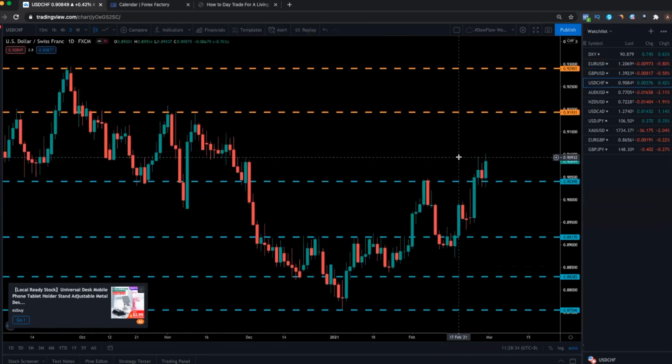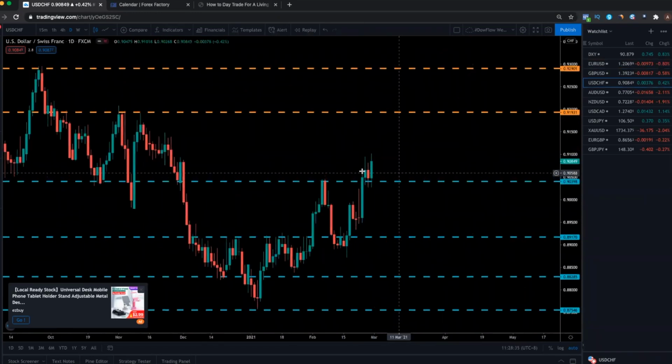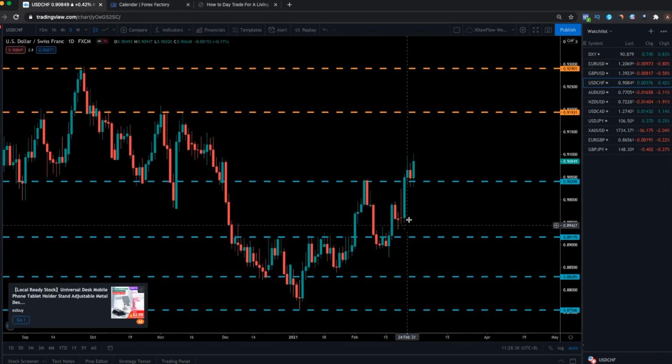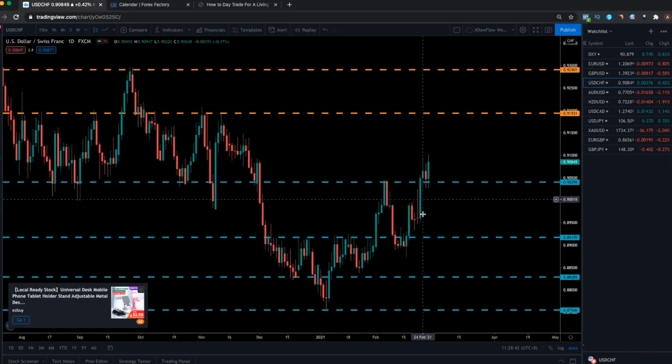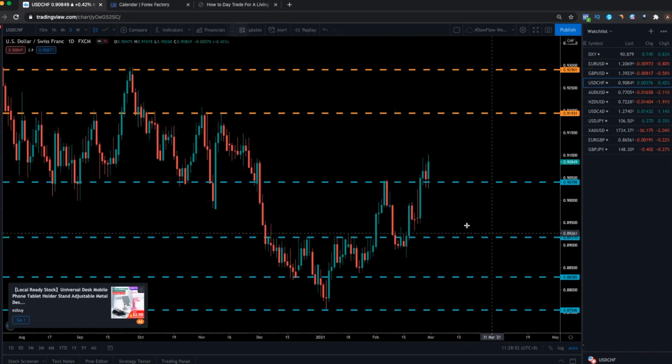So let's move on to the dollar franc. Now, dollar franc, for last week's market outlook video, I plotted these levels, the blue levels over here. And you can see that price didn't actually retrace here. We talked about waiting over here patiently for price to retrace here and taking the long trade up. But price didn't do that. Price just went straight up from here.